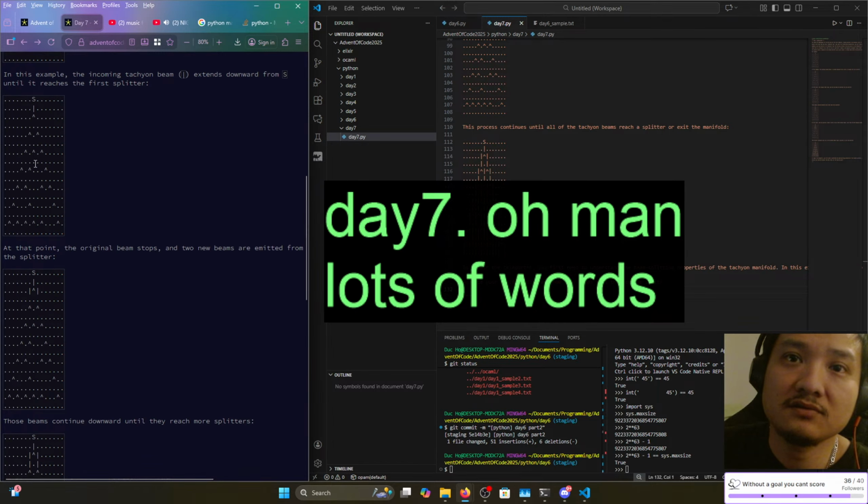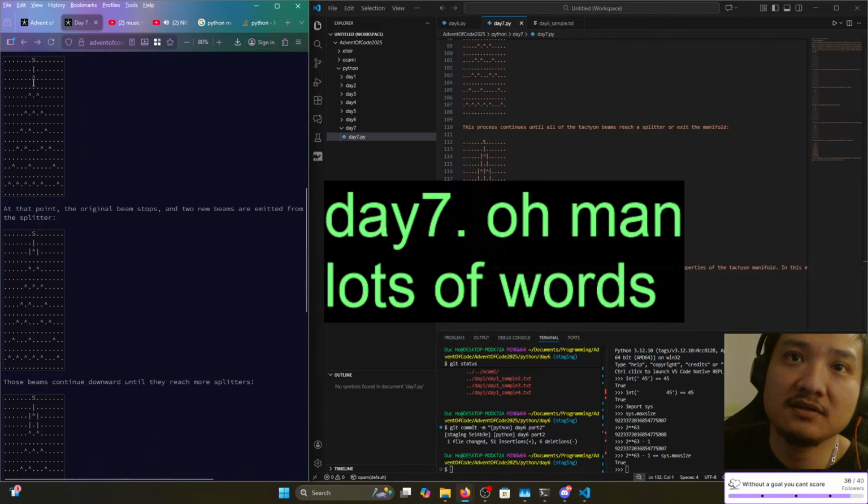To get this, it basically go left and right. So looks like a graph traversal problem.